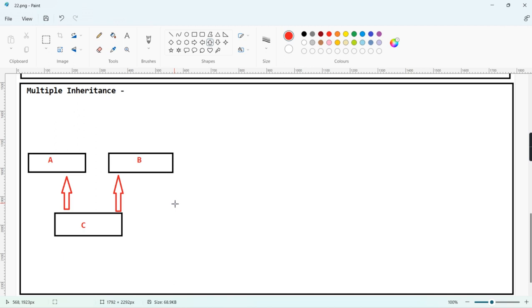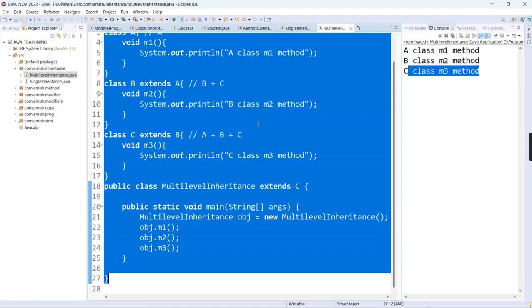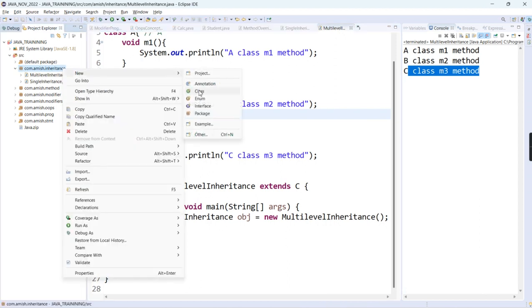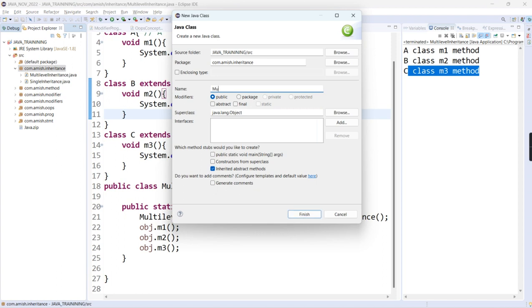Okay. So this one is class chain, but see, both A and B are parent classes, right? This C wants to use both class A property and class B property. So there is ambiguity on this. So why is there ambiguity on this? So we'll see. First we'll see the program, right? So let me create one class here, multiple inheritance.